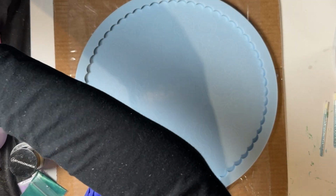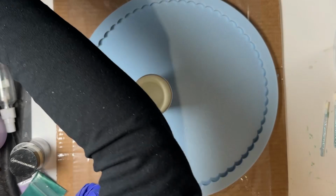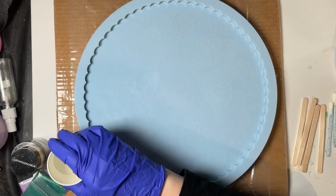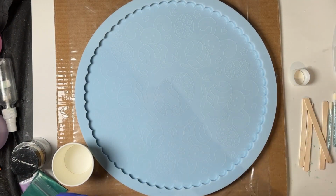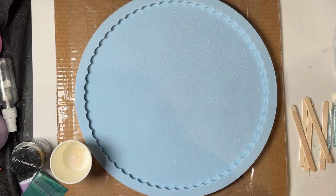Hello and welcome. Today I'm going to be making the same bowl that I made in the last video, the Easter Bunny bowl, but I'm going to use a different technique today. Instead of using the syringe, I'm going to actually paint the mica onto the mold.